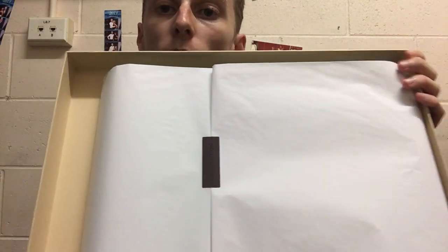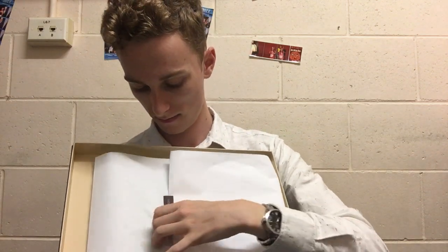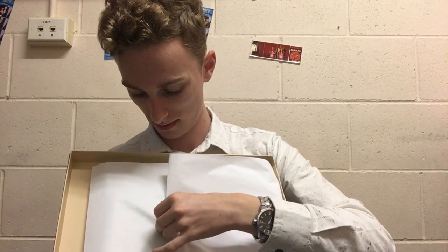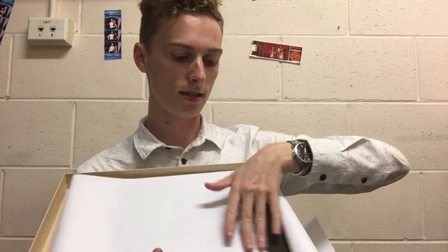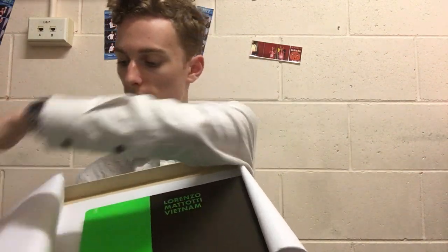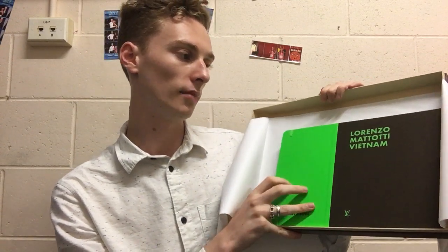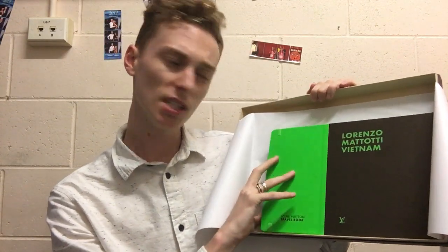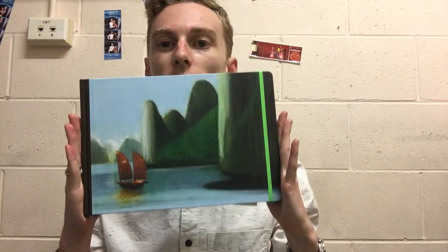Oh, and there we go, and you can see the beautiful tissue paper with the sticker. I'm just scared to rip it. Actually comes off really easily. Inside, you can see on the inside it's a Louis Vuitton travel book for Vietnam, drawn by Lorenzo Mattotti. I think he's an Italian painter and drawer, and basically the front of it looks like this.